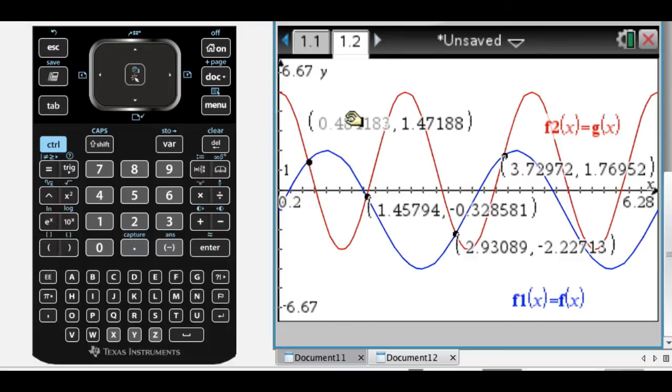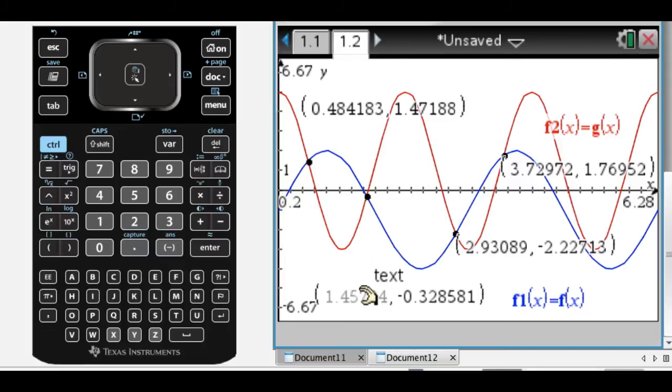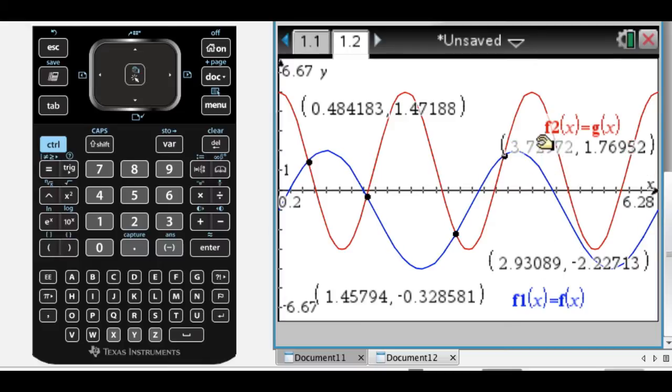So I escape, and then once you escape, you can kind of drag these around. So we got a lot of answers. One, two, you have to check and make sure it finds all of them, because it doesn't always do that. I don't really know what the logic is behind when it does and doesn't. Sometimes it doesn't. So I got four answers that way. They're kind of all over the place, but that's how you can do it. So it's really the x coordinates that you're interested in, because they're the independent variable, and you're usually solving for the independent variable.